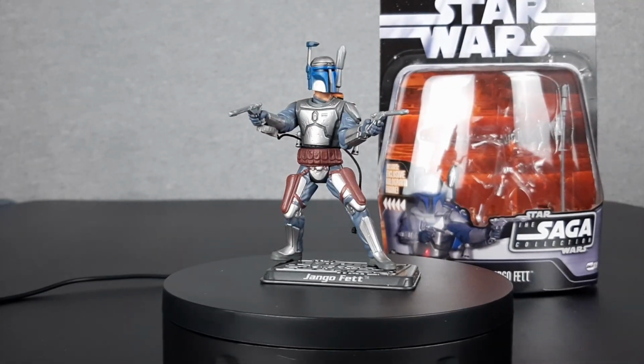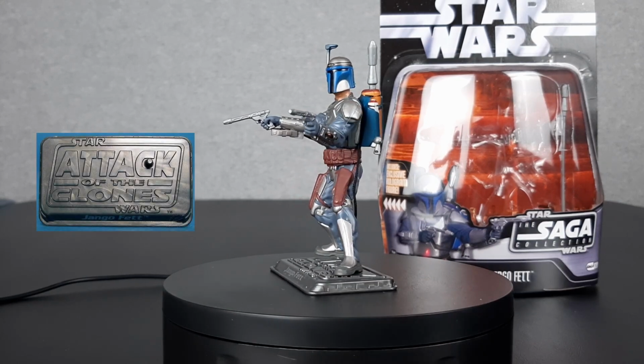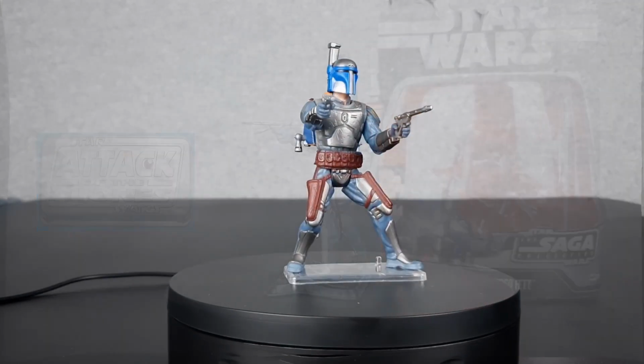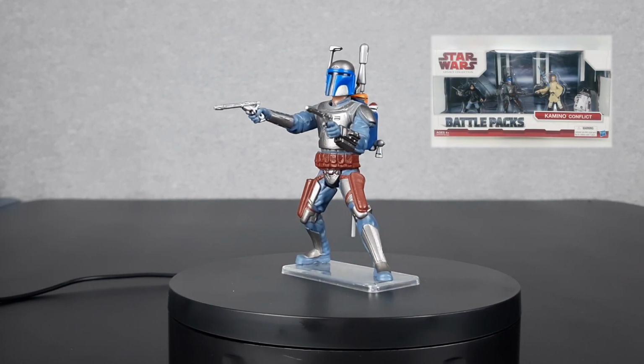Okay. Well, one more thing. This one does come with a cool stand with his name on it, and it says Attack of the Clones across the top. All right, next up, we have another Jango Fett Camino Escape figure.